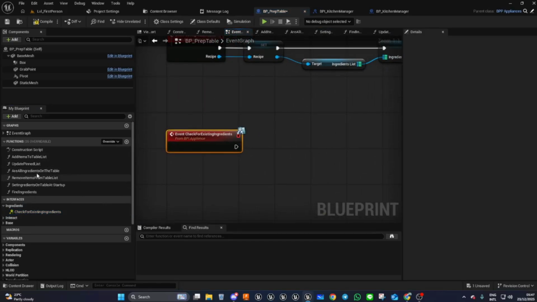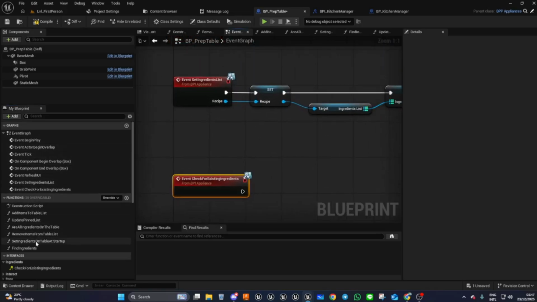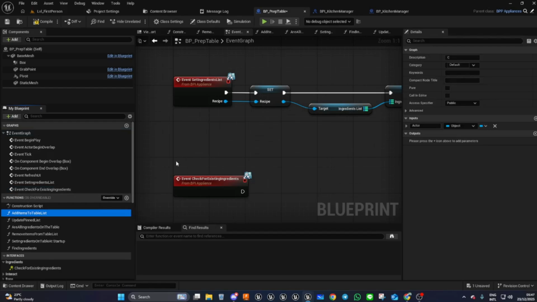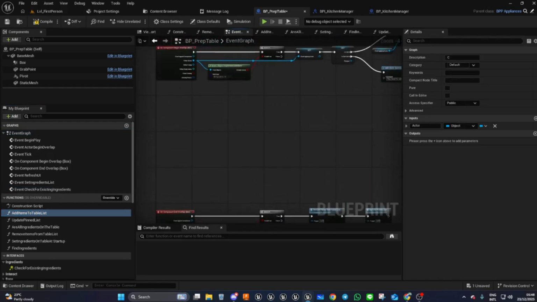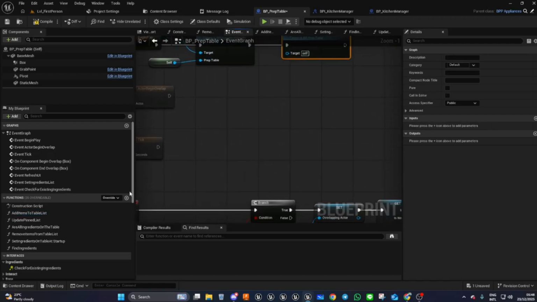And we're simply going to look in our event here for set ingredients on startup, which is what we want.